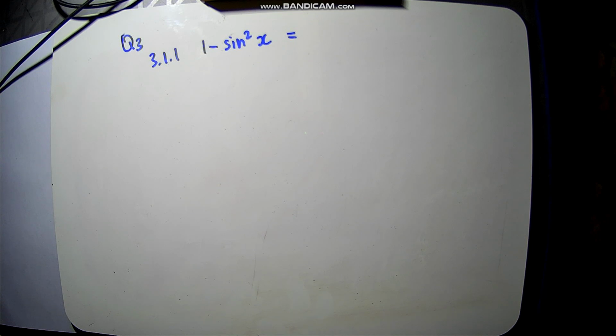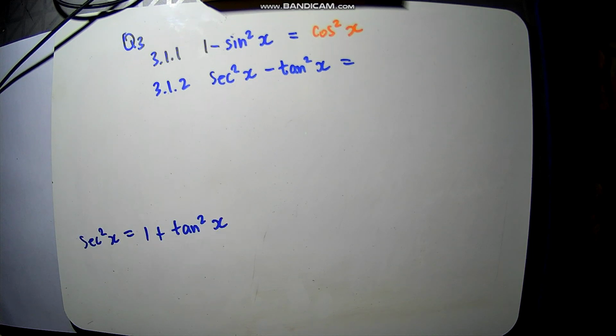This is a trig identity. Answer 3.1.2. Looking at that question, what is that? Also a trig identity. Does it look familiar? All they did is move the plus tan squared theta to the left hand side. So plus tan squared theta will become negative tan squared theta on the left, leaving a 1 behind on the right hand side. Our answer is 1.